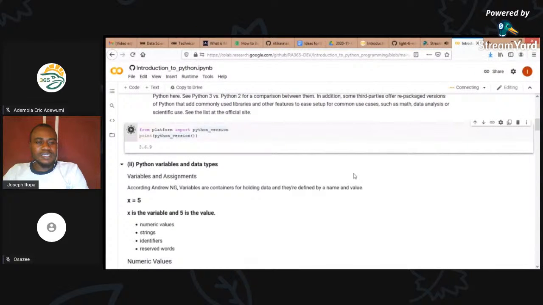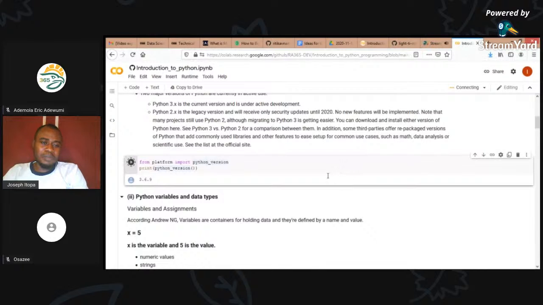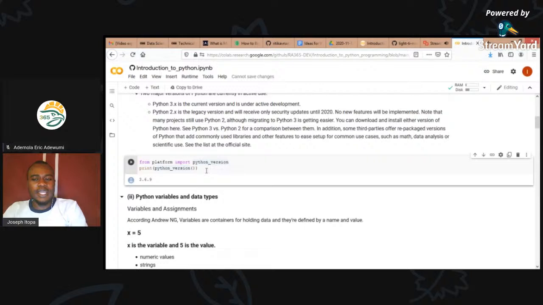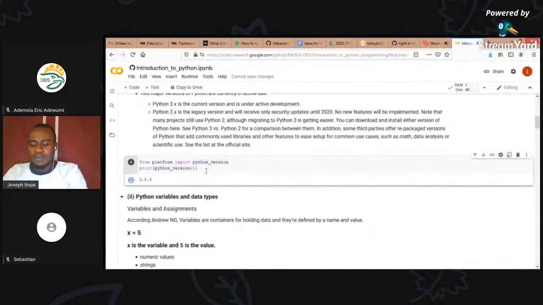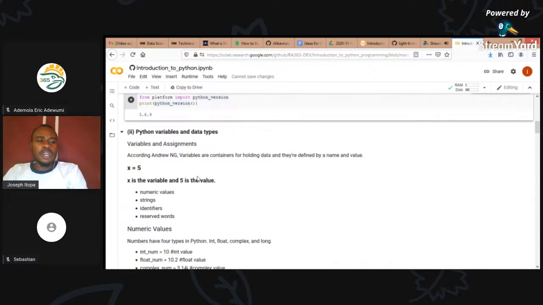Now, when we say interpreted language, the way Python was designed, Python executes code line after line. So it doesn't take the codes together and execute them at once, unlike compilers; compilers do that. But Python, basically, wherever you keep it, loves to execute code line by line. That is for the Python programming language. So we'll talk about Python variables and data types.